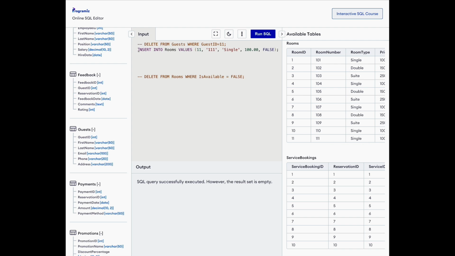I'm going to copy it. Maybe I don't need it actually, but I copy it.